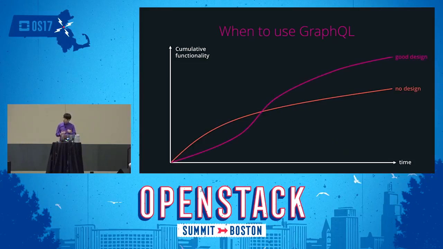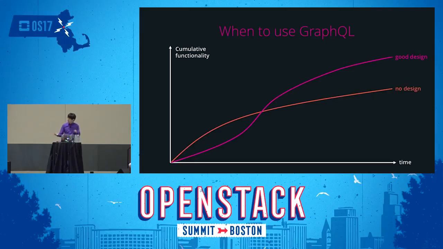Consequently, if you had started with good design, there's an opportunity cost. Any time you spend getting better infrastructure, better documentation, training, whatever, that's time spent not coding or testing or understanding the customer. And if that happens, then initially, at least for a period of time, it will deliver less cumulative functionality in a given span of time compared to no design.